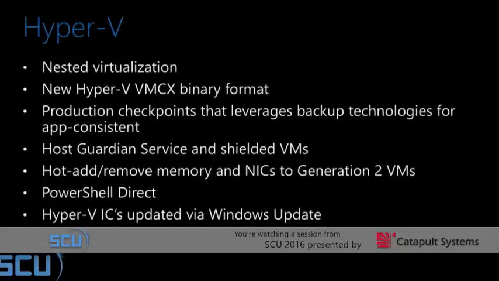Production checkpoints. So checkpoints are this point-in-time view of a virtual machine. If I create a checkpoint, it creates a differencing disk for the virtual machine storage. It saves the memory to disk, the device state, and I can then resume back to that at any point. And we'd always say never use these in production. Very bad thing. Because it's not using VSS.